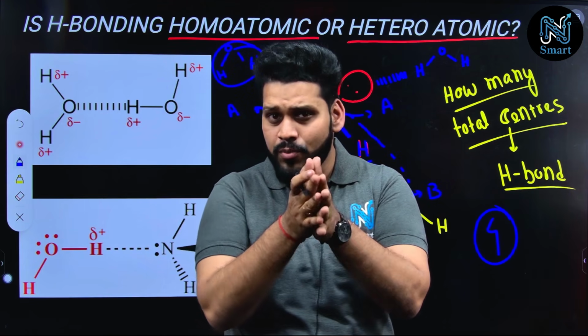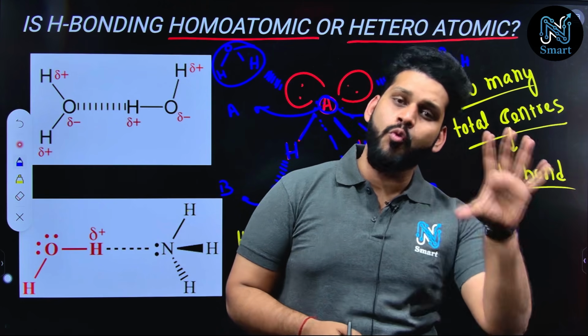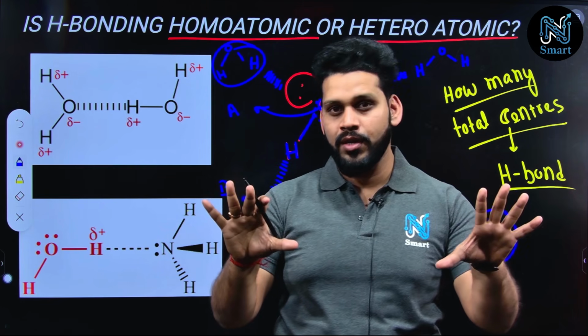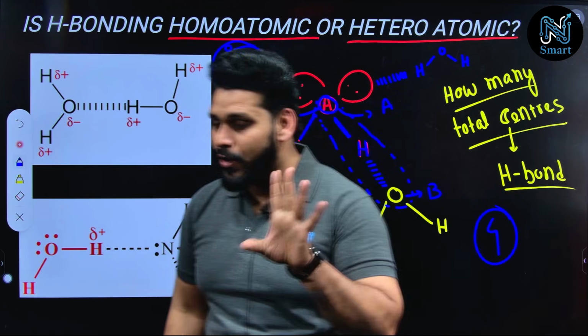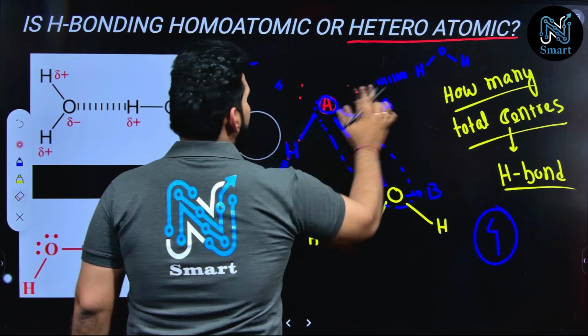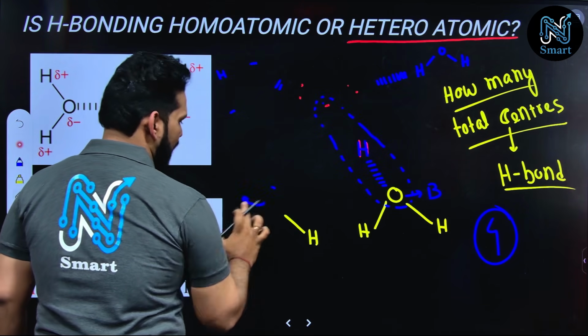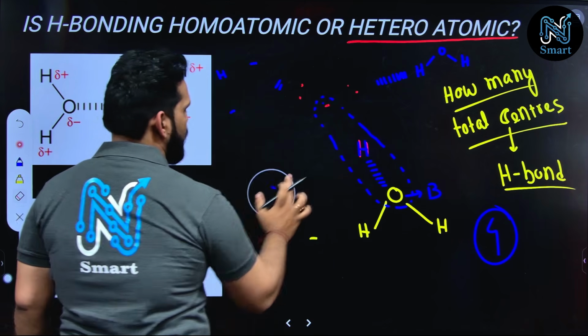Can we make hydrogen bonding between 2 different molecules? Means, can we make a hydrogen bond between a water and an ammonia molecule? Is it possible? Okay, think about this. In the meanwhile, I'll just rub this part off. So, is hydrogen bonding only between the same molecules? Can we do it between 2 different molecules also?